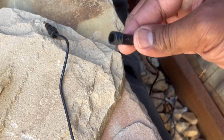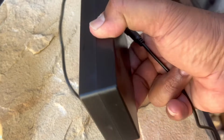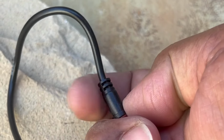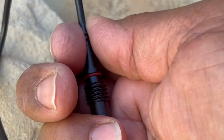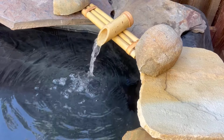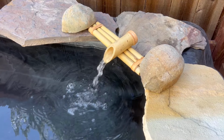So what we're gonna do is we're gonna take this side. This is our battery backup for our solar panel, and we are gonna plug it in to this side. All right, let's see if I can do this with one hand. Poposoap. Oh yeah, oh my gosh, look at it. Wait a minute. It's working. I don't even have the solar panel up.